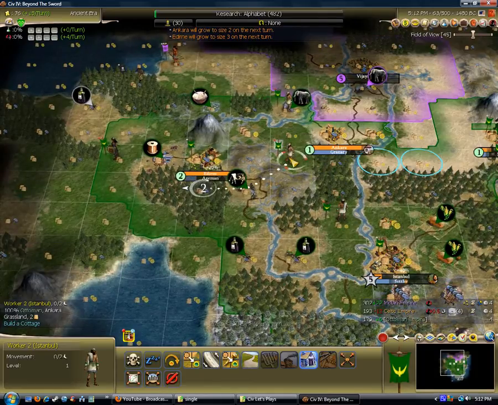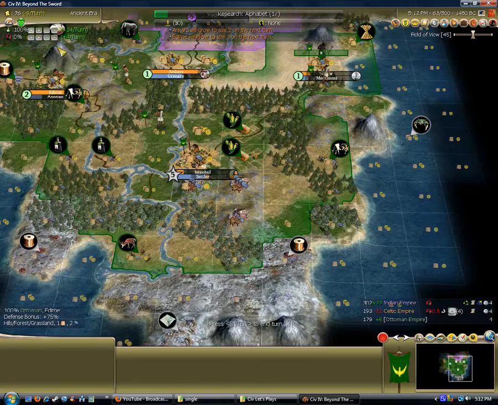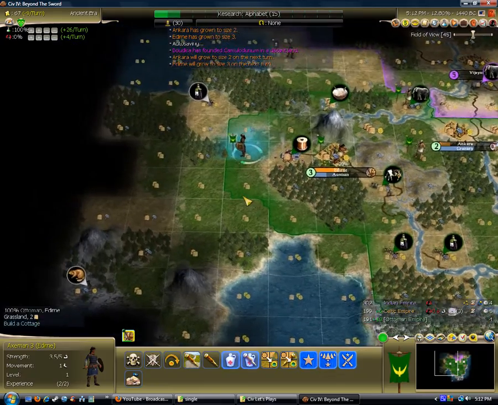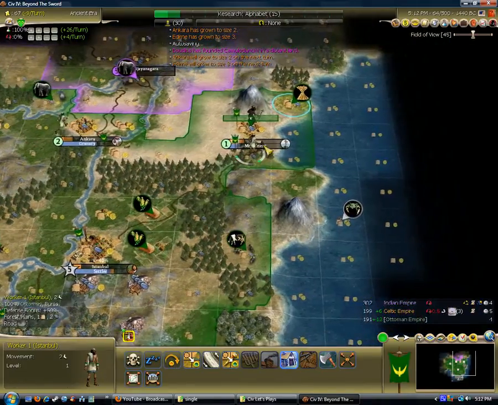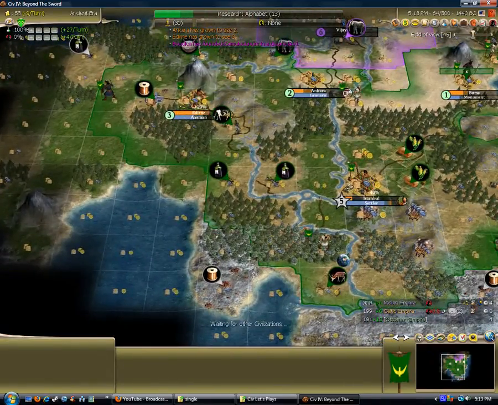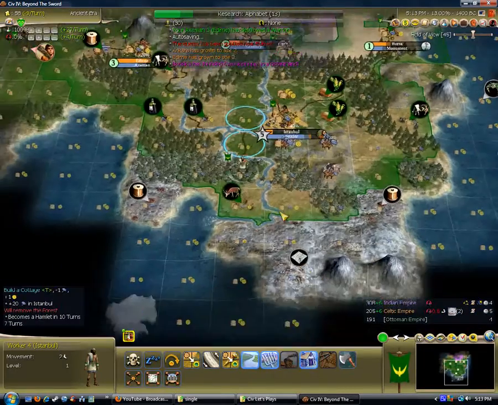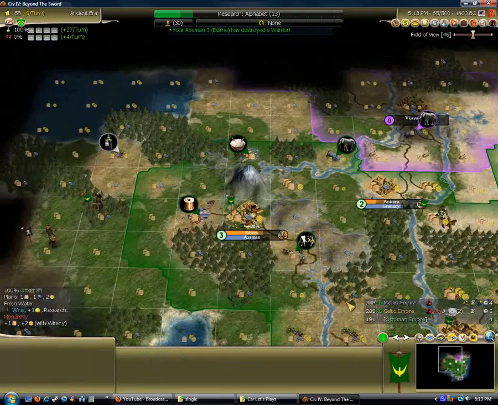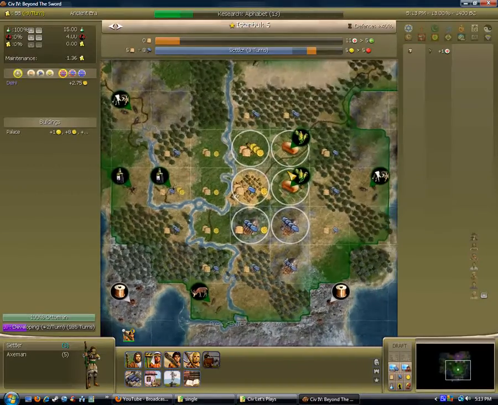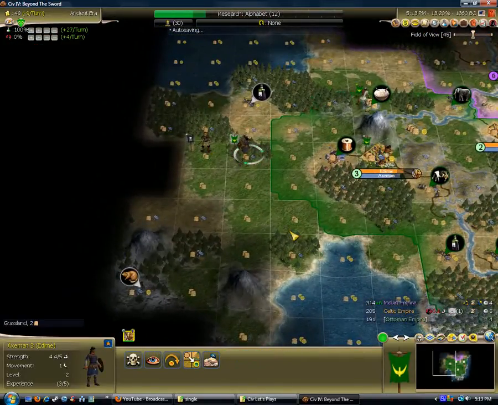Another axeman, and then I'll start building workers. Actually, I should be building cottages here. That's stupid. Heal him up. Really didn't do a good job improving that city. Good Lord. Barbs are just crazy over here.